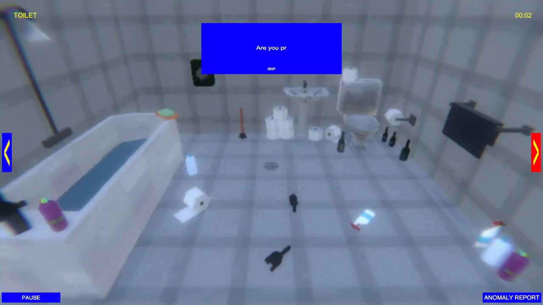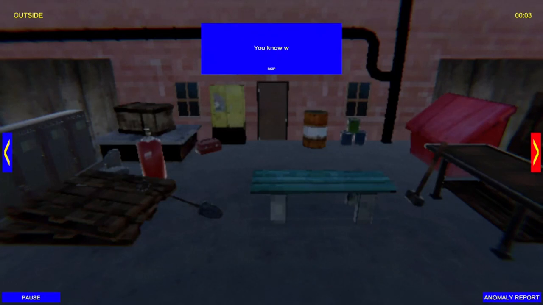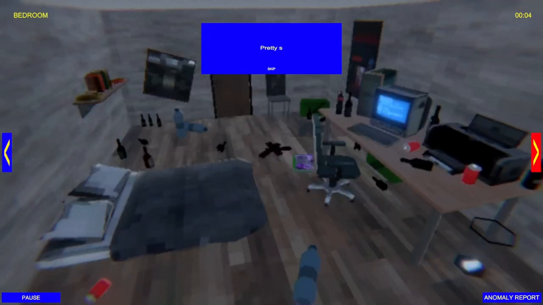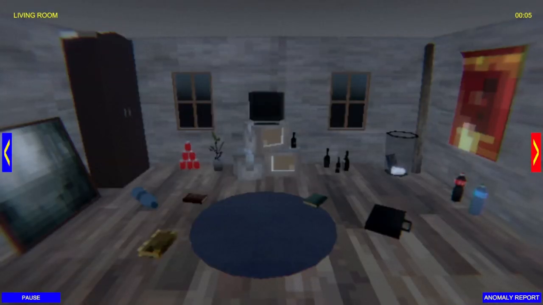Welcome to your new job. Are you prepared? Not really. You know what to do, right? Spot anomalies. Send reports. Pretty simple. Good luck. Cool, thanks.